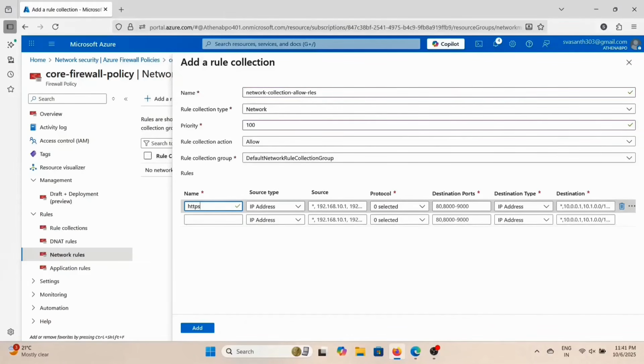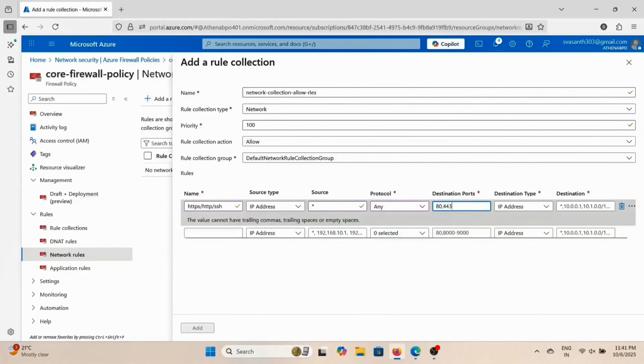HTTPS, HTTP, and I allow SSH also. But in real scenarios, it may be different.